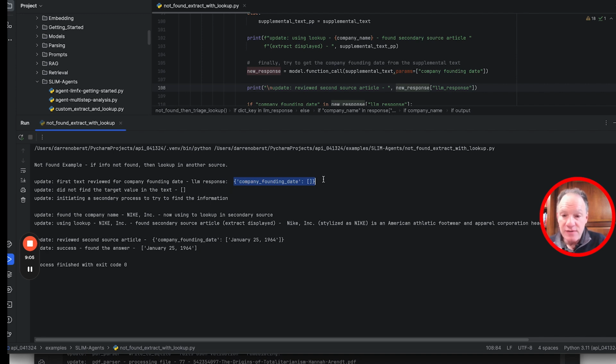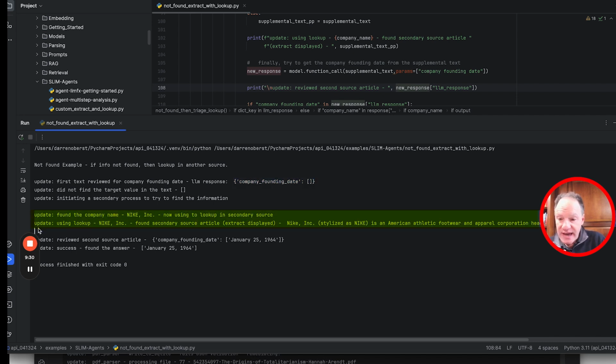That's a lot better than a big blob of text. It's a lot better than, gee, I'm so sorry I couldn't help you. It's a lot more helpful than, here are six other things that you might be interested in. An empty list, we all know how to handle programmatically. It did not find the value for the company founding date. So we're able to clearly determine that we need to go down that triage path of finding another way to look for this information.